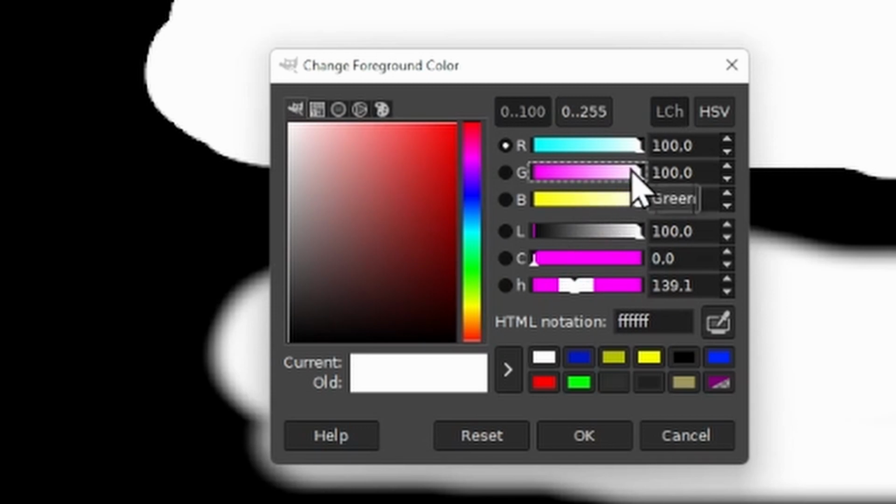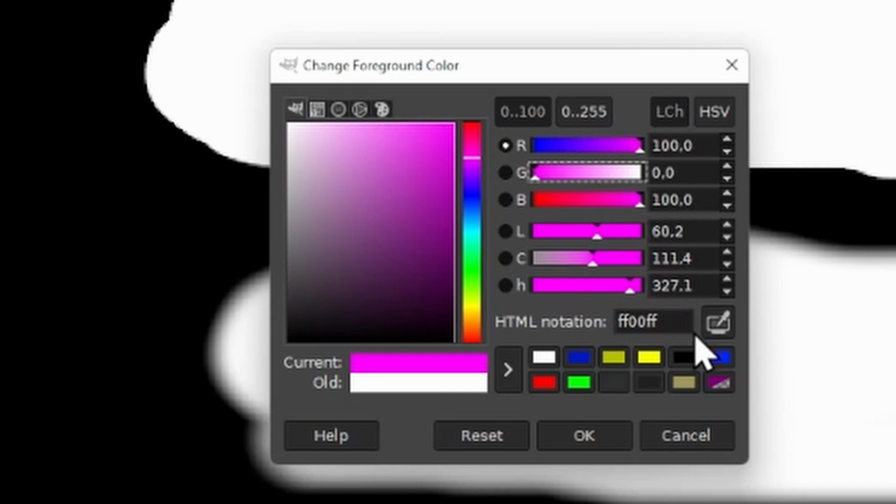Now, one interesting part I will show you too is the so-called HTML notation. HTML is the hypertext markup language, which is the language we are using in web design, pardon me, for showing websites and for a little bit more functionality.